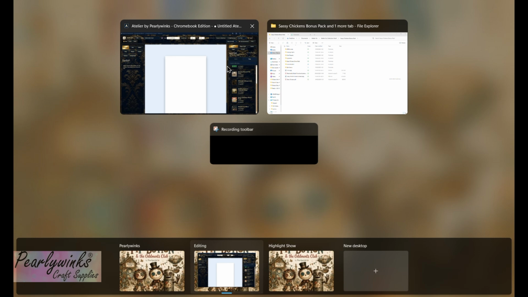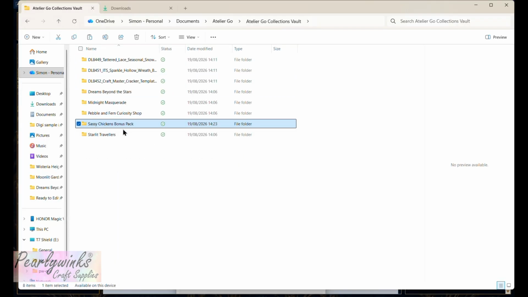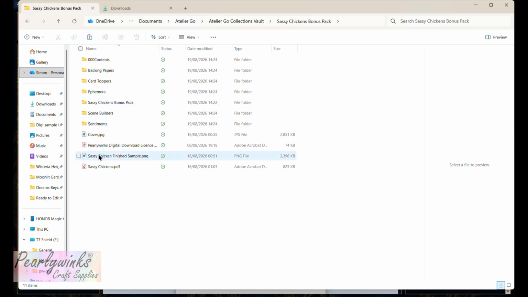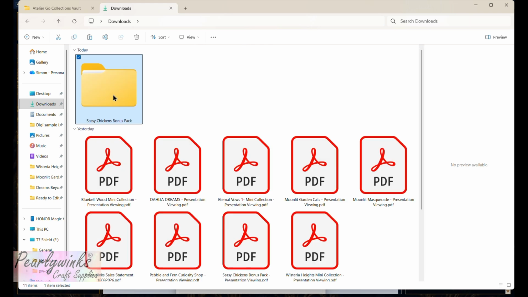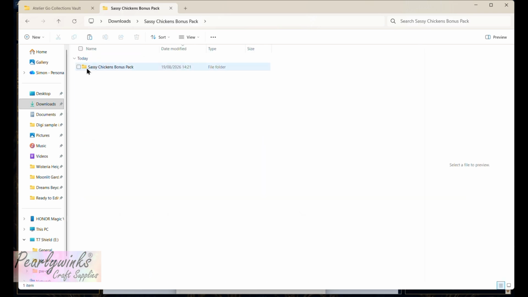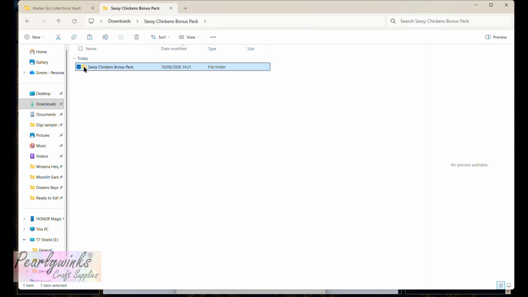When it extracts everything, it puts it into another folder. I'm just showing you, I've undone that now so you can't see that. But because it puts it into a second folder, it doesn't see the cover. So what you need to do is make sure these files are not inside another folder inside the outside folder, if that makes sense. I'll just see if I can show you. Yeah. So this is how it unzips. Sassy chicken, and then the cover is actually inside another folder. So that needs to be your main folder.